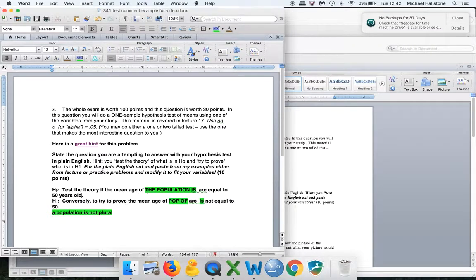So the original text right here was their writing, and then this green text is mine. That's my suggestion for them to fix it. So then what I do is I just send it back to them like this. They obviously get rid of my writing. They would put that in normal text, not all caps. And then I'd want them to put that, you know, like that, right? And then here, it says the population is. I've changed that. Population is singular, so then I would want them to get rid of that. Same down here, right? I'd want you to write that out.